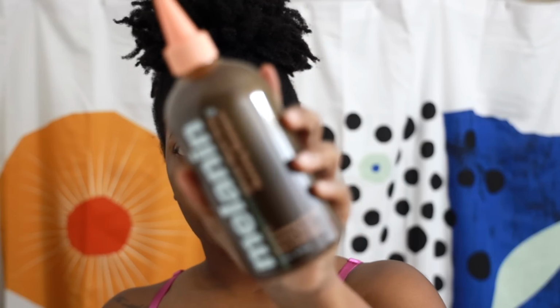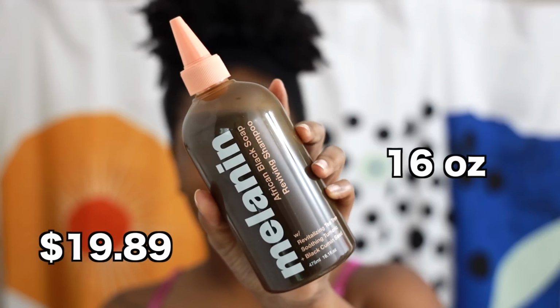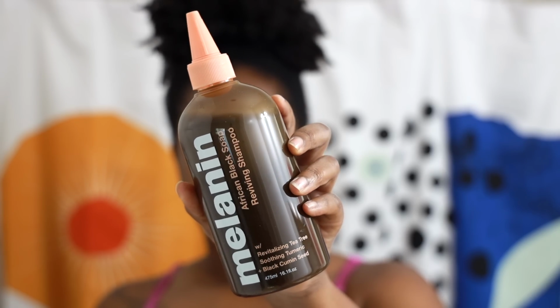So let's just dive right in. The shampoo is hefty, y'all, okay? Let me let you look close up. This thing is hefty. This thing is thick. It's a thick bottle. And honestly and truly, that's the one thing about her stuff that I like. They're very large sized bottles and jars and containers. So truthfully speaking, you're gonna get more than your money's worth compared to other products on the market.